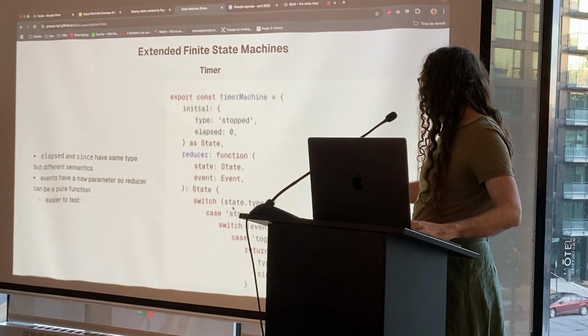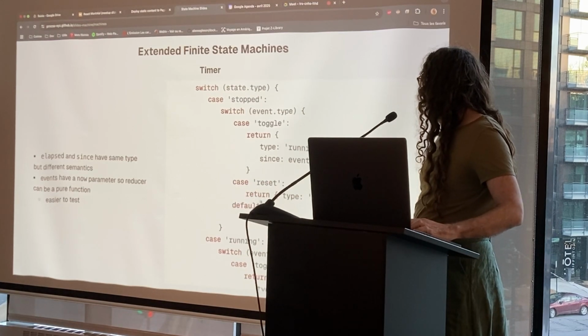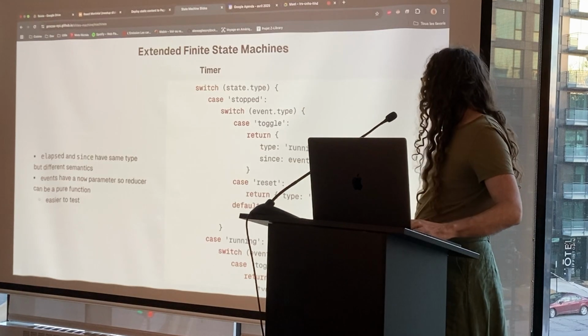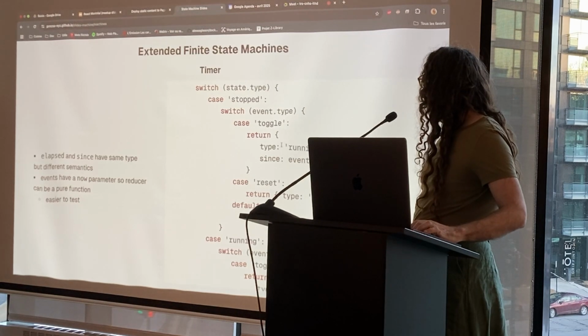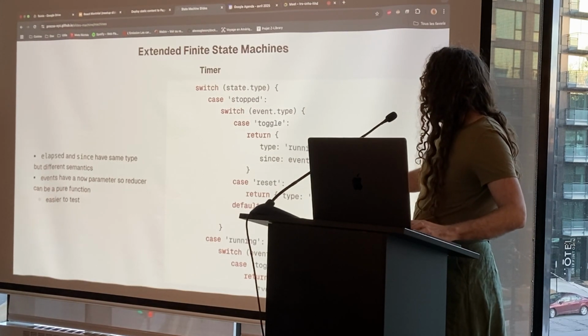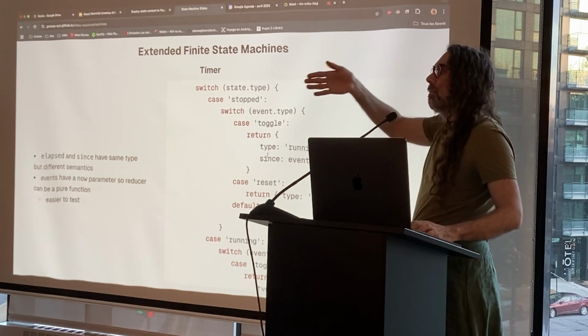And then we have two switch statements. Basically, reset is the simpler one to get. When we're stopped, it's just setting elapsed to 0, and run, and the toggle when we're stopped. Like, yeah, I should define: since is just a fixed reference point.